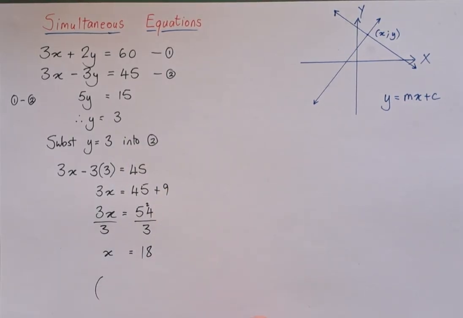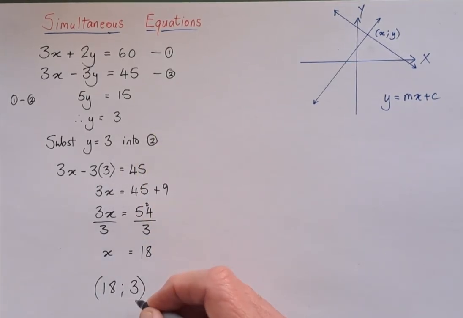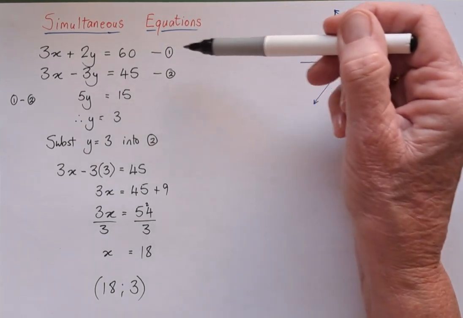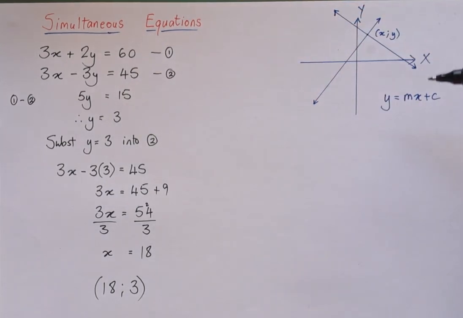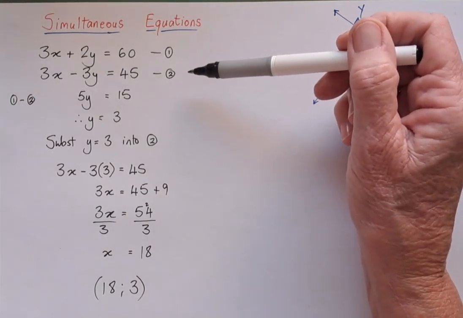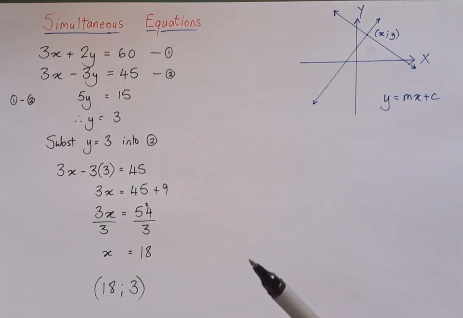And so then I need to end off by showing what my ordered pair is, and remember, always write down your x value first, followed by your y value. So if I decided to draw a Cartesian plane, write both of these in general form of y equals mx plus c, and then plot these two graphs on the Cartesian plane, if I did it accurately and then read off the point of intersection, they would be intersecting at the point (18, 3).